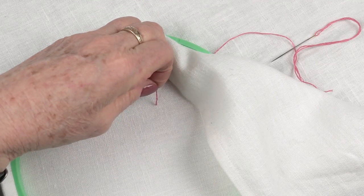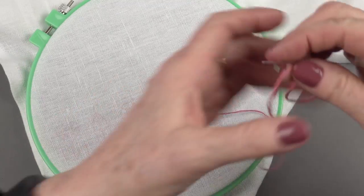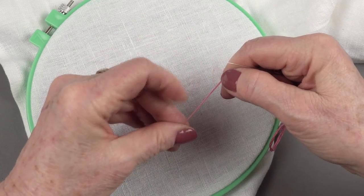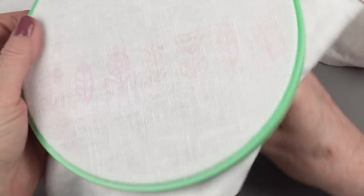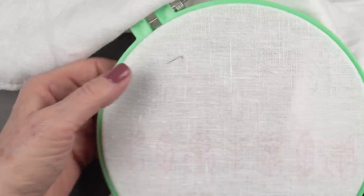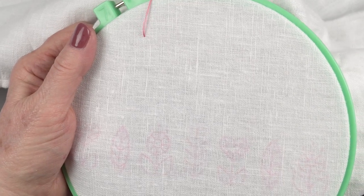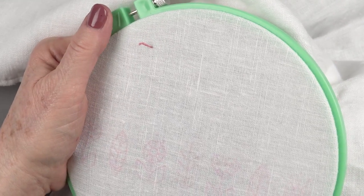First, I'll cut this off so we can begin again. This is called an away knot. And it starts the same way. You tie a knot. And about 3, 4, 5 inches away from where you want to begin, you stick it in from the front and pull it through and then leave it right there, the knot right on top.